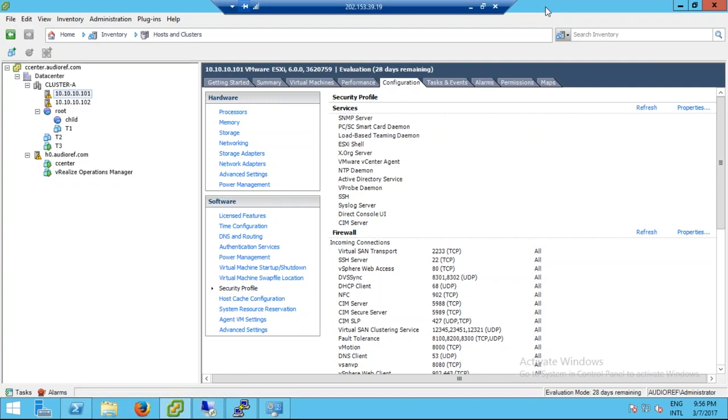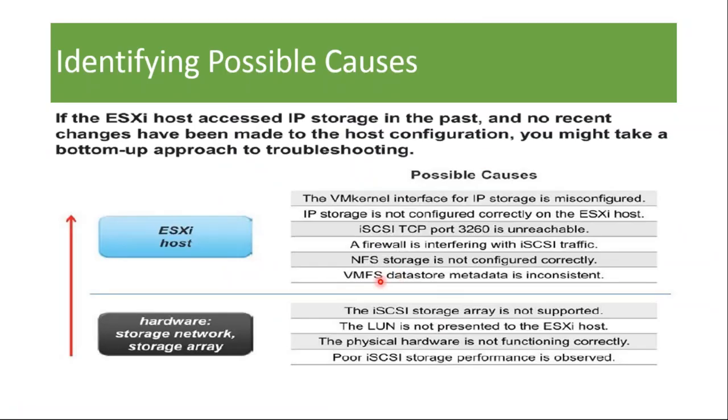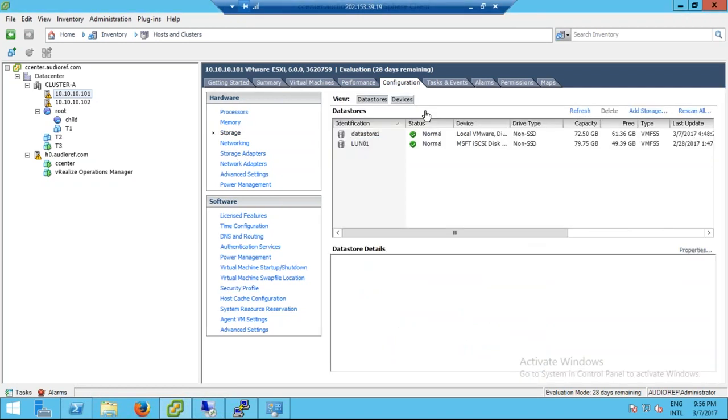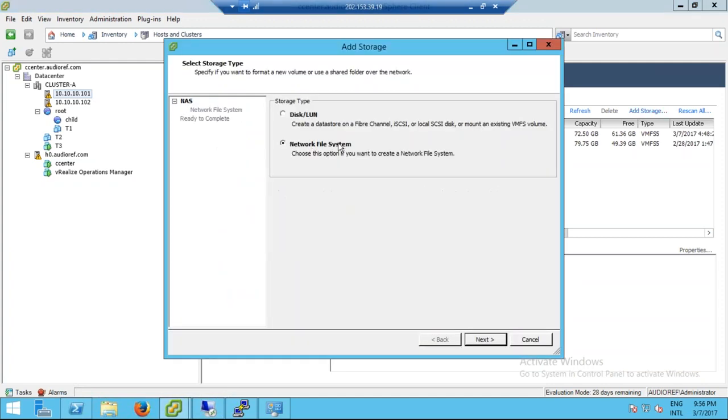Okay, let me explain the next point. NFS storage is not configured correctly. So you have to validate whether NFS storage is configured correctly on your storage environment. At present we do not have NFS storage here. However, you can cross check it.